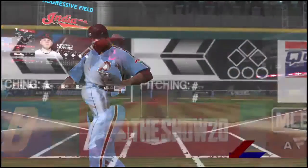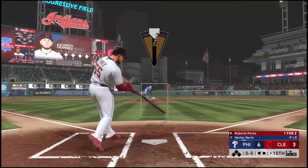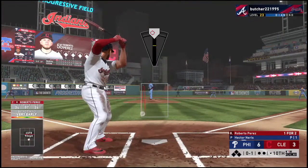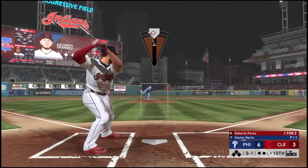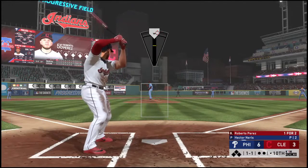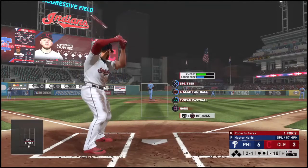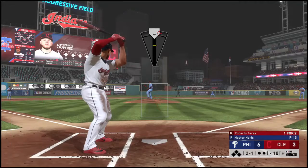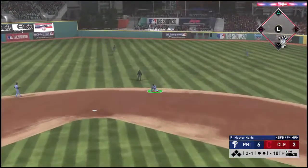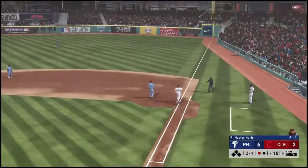Hector Neris enters the game here an inning later than usual as he'll try to close this one out in the 10th. Line hard. Now pitching for the Phillies, number 15, Hector. Crowds him a bit with a fastball there, and it's to 1-1. This guy uses that two-seamer to set up his other pitches. Two-seamer in, breaking ball away. Grounded back up the middle. Segura fields it cleanly. And that's out number 1.